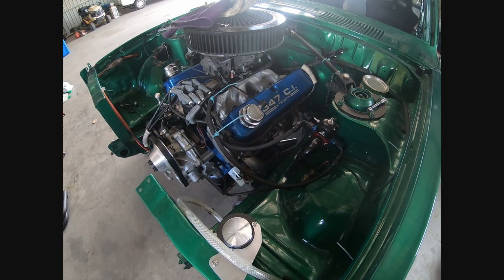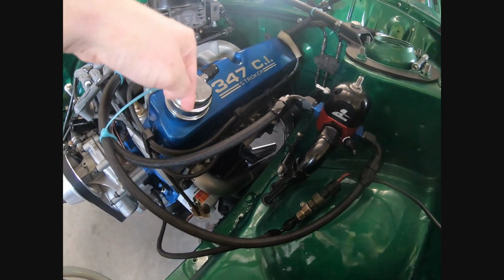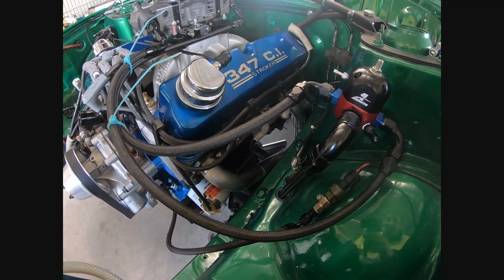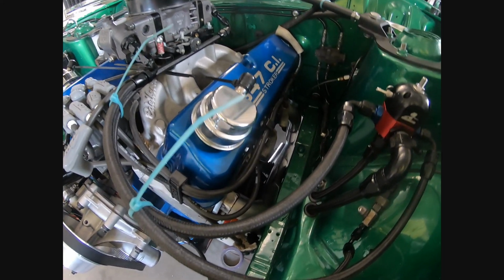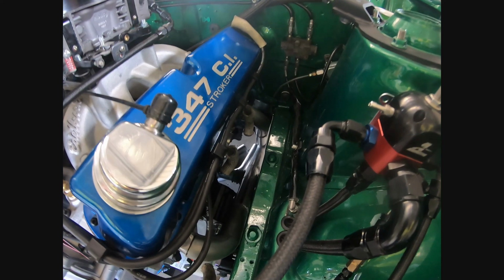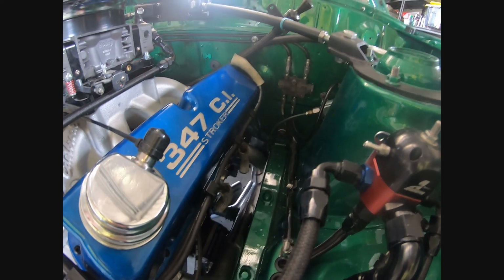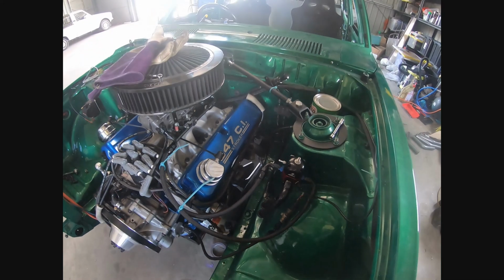So I've managed to get cylinder 5 all tacked together. So that's the front cylinder on the passenger side bank. You can see it's a pretty straight run from here under these fuel lines. Runs down under cylinder 8 and into the collector. So just 6 and 7 to go, and then I can fully weld it.